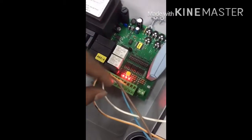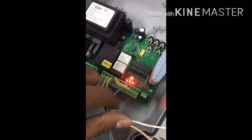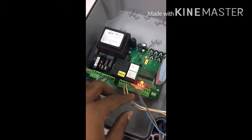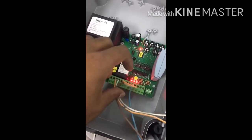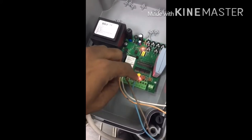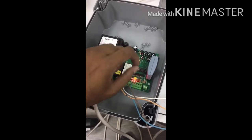Terminal 20 is the common and terminal 23 is the normally closed. The common and normally closed go to terminals 20 and 23. There are two jumpers: one from 20 to 22 for the first photocell (Photo 1), and 22 to 24 for Photo 2. If you are using two photocells, just remove the jumper and connect the second photocell.